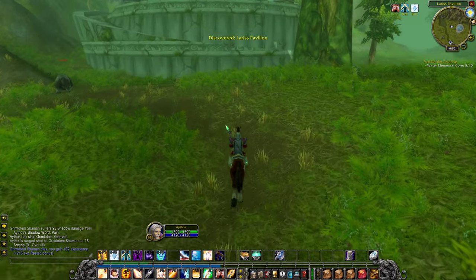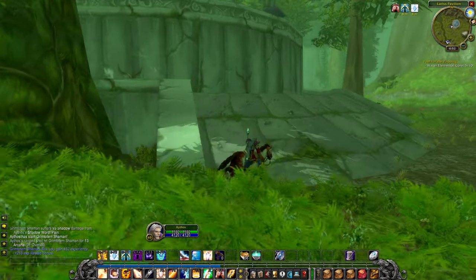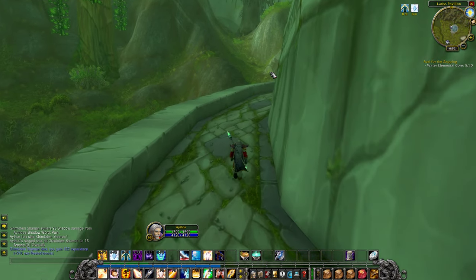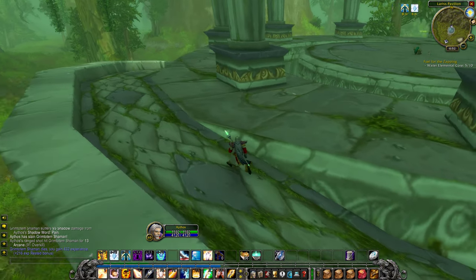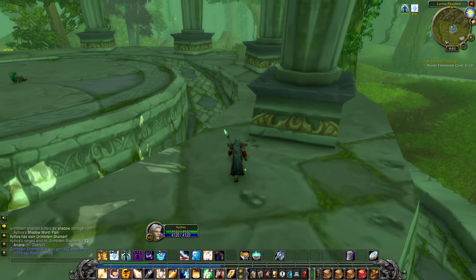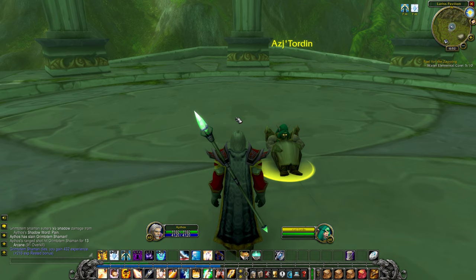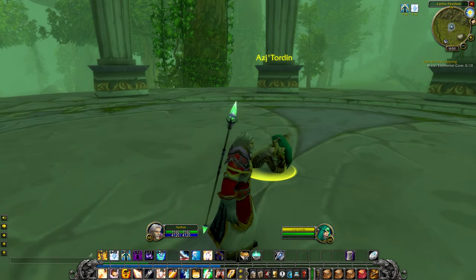Laris Pavilion. It seems like a place where we would find a quest, but hey, it goes down into the ground. Let's go talk to this lone night elf and see what his story is, if he has anything at all to say to us. Which he doesn't. Oz Torden, he looks like he's just being depressed. He looks very sad.